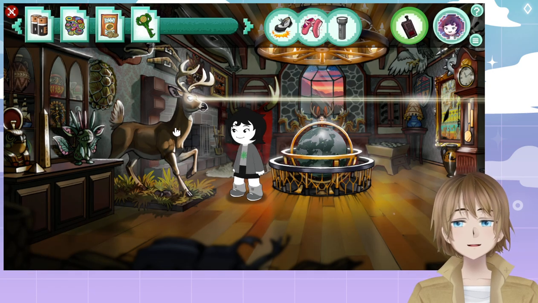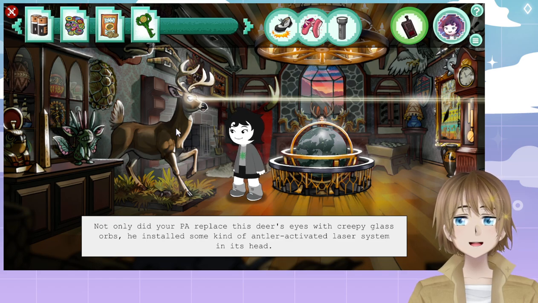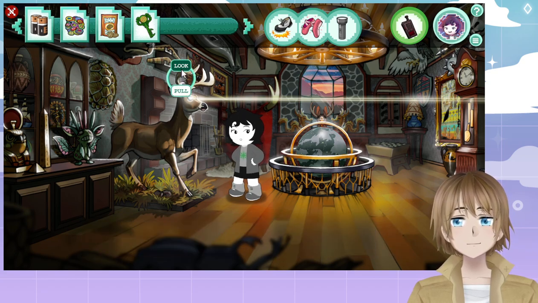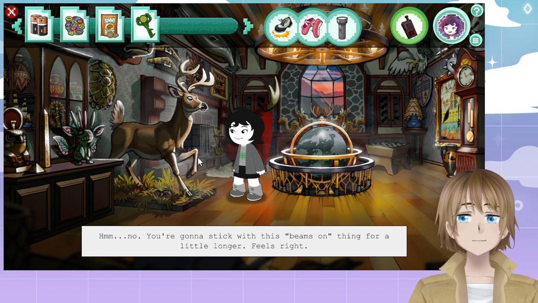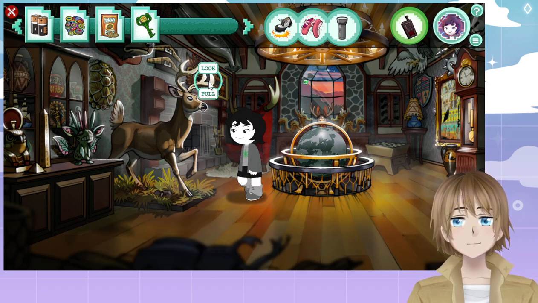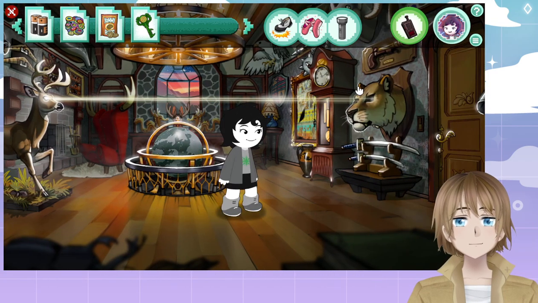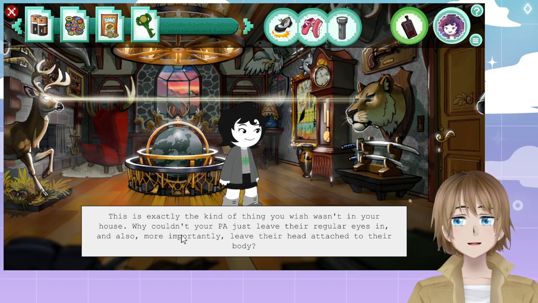Not only does your pa replace the deer's eyes with creepy glass orbs, he installs some kind of antler-activated laser system in its head. You're gonna stick with these beams on for a little longer, feels right. Whoa, that sure did something. Alright. This is exactly the kind of thing you wish wasn't in your house. Yeah. Why couldn't your pa just leave it? Oh.